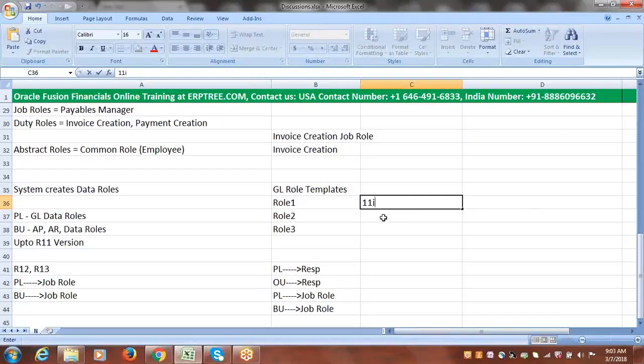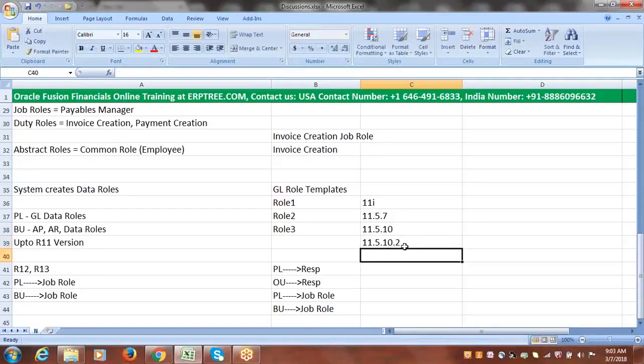When I talk about 11i, within that we have sub versions: 11.5.7, 11.5.10, 11.5.10.2. This is the last version where Oracle stopped the 11i related releases, right?